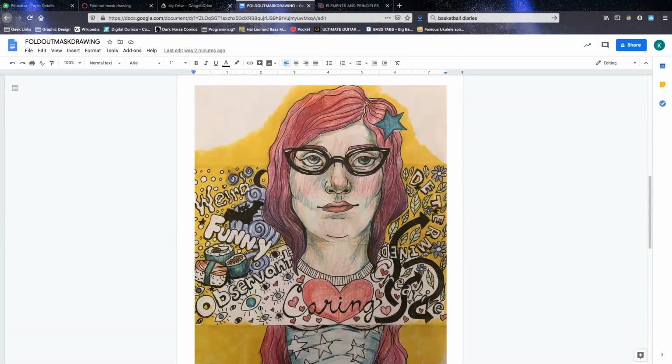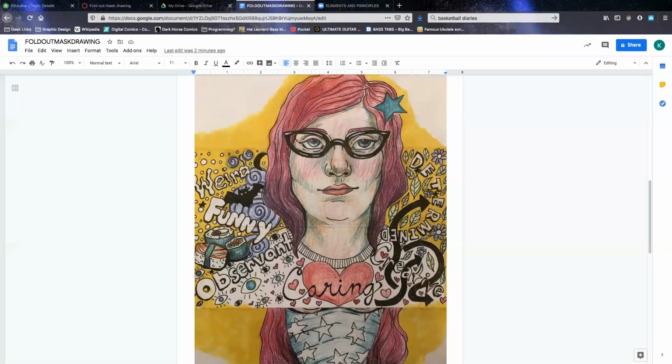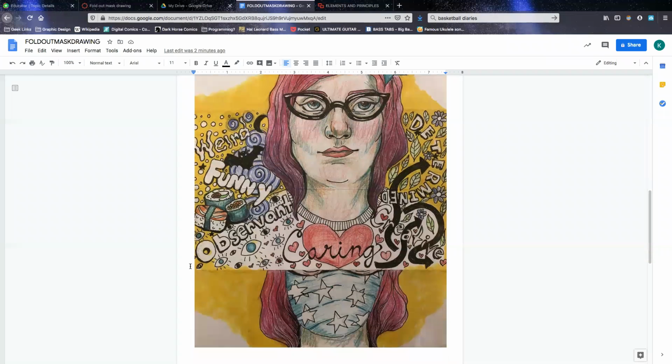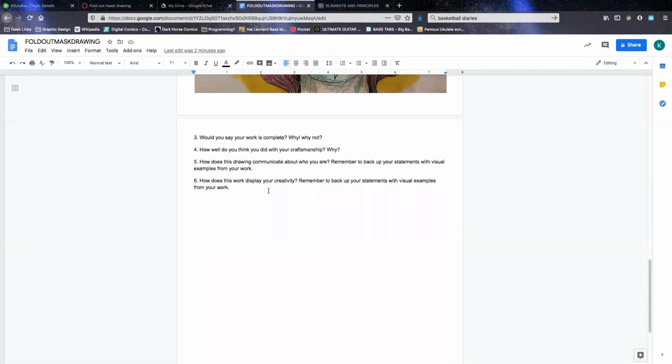I think that I represented myself well. I really picked a couple of things about myself that represent me, like the sushi or the caring heart, or that I'm observant. And I tried to use symbols, like, for instance, with observant, I put in eyeballs to show me looking at the world. So that might be an example of how you displayed your creativity.